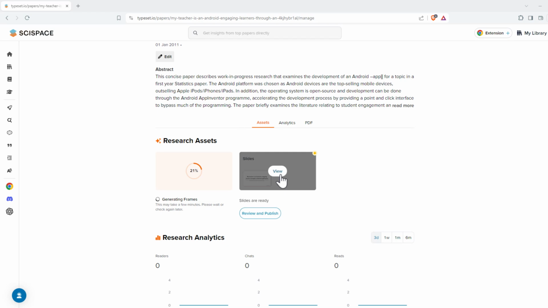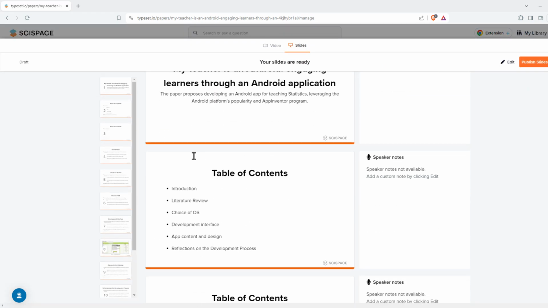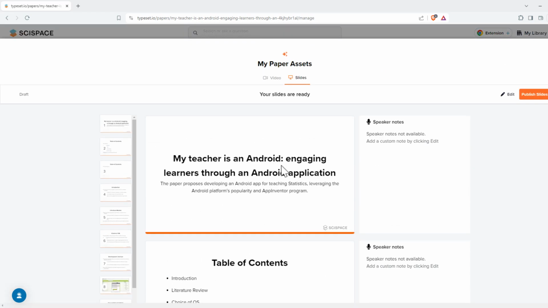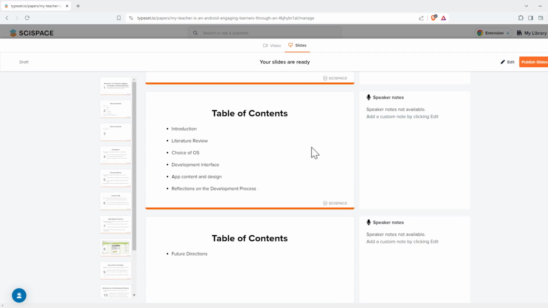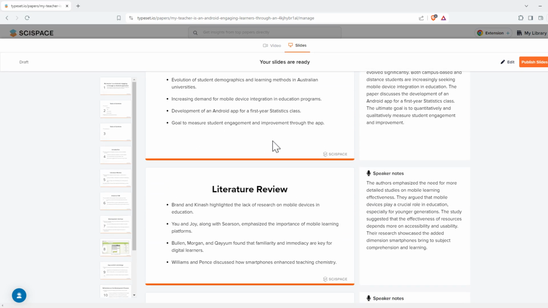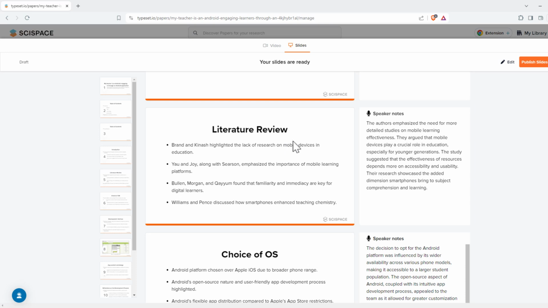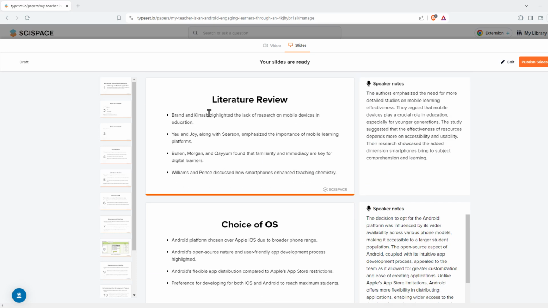And we can see the slides actually came up really quickly. So we can see that the style is very basic. We get the SciSpace underline. But certainly that gives you scope, because it is nice and basic, that you can put in your own images and bits and pieces. So we've got a table of contents, introduction, literature review. Be nice with this literature review that included the years. They include the speaker notes off on the right as well.